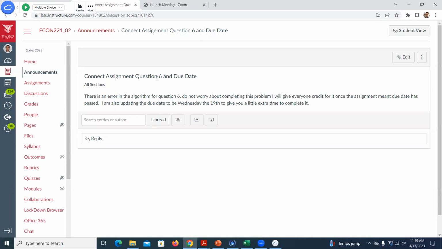It never references it anywhere, but I think it wants the answer in terms of percentages. So if you find 0.05, it wants you to put 5, but it never indicates that anywhere. I was working on it for too long. Yeah, sorry. I put an announcement up there, this one right here. So don't worry about it. Once the due date has passed, I'll go back in and give everybody full credit for that one. Alright, thank you.